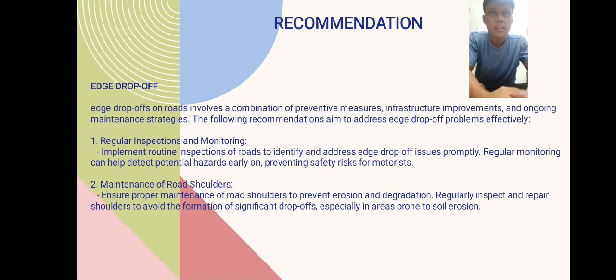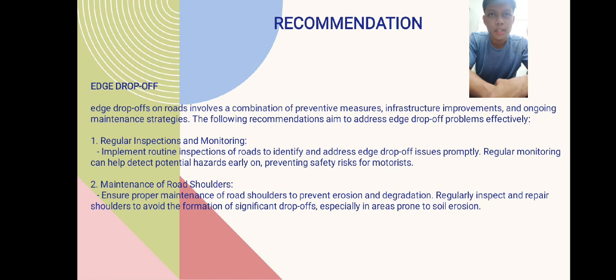The recommendations for edge drop-offs on the road involve a combination of preventive measures, infrastructure improvement, and ongoing maintenance strategies. So the following recommendations aim to address the edge drop-off problem effectively. The first one is regular inspections and monitoring. Implement routine inspection of roads to identify and address edge drop-off issues promptly. Regular monitoring can help detect potential hazards early on, preventing safety risks for motorists.